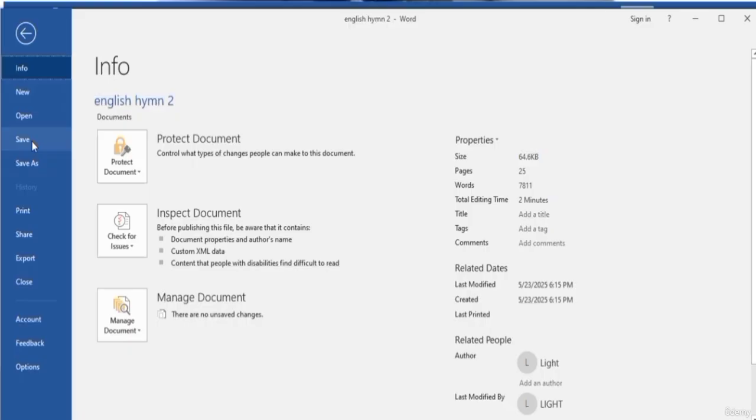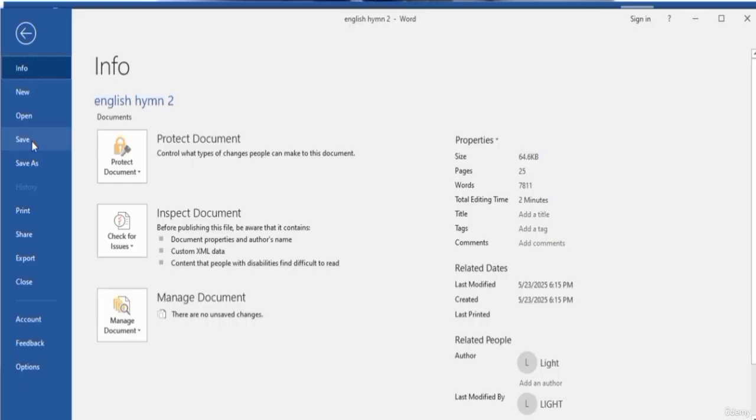After that, I can use save also to keep updating the changes I made, because you need to be saving frequently when you are working on your document. Sometimes after you've typed the first, second, third paragraph, you need to go back and click save. But this time around, it will not show you the dialog to tell you which name or which location you are saving it with, but instead it's going to just update your save.